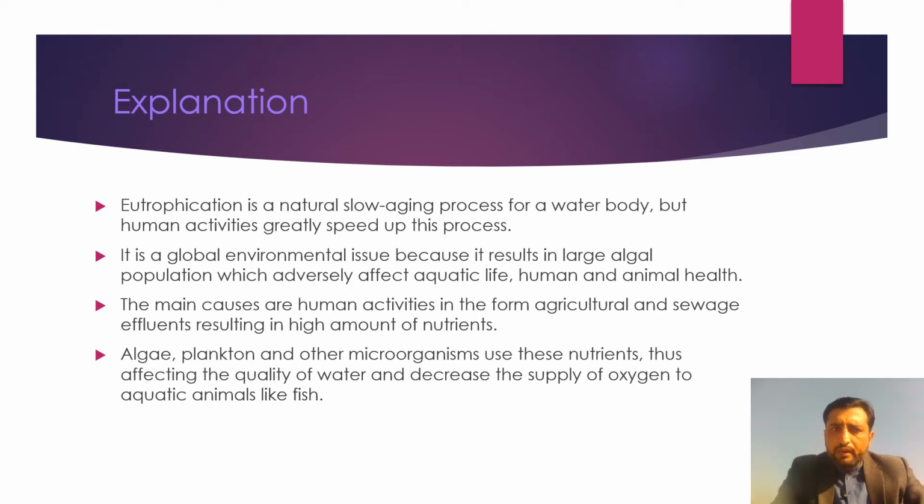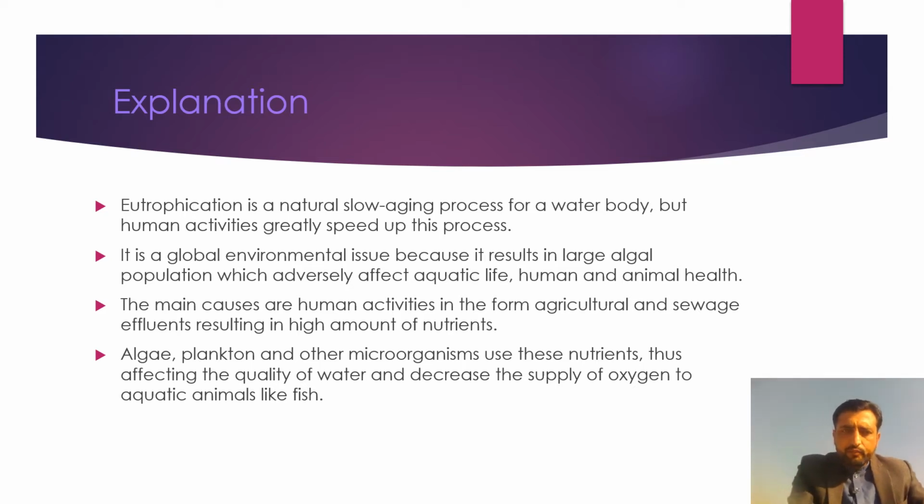It is a global environmental issue because it results in large algal populations which adversely affect aquatic life, and human and animal health. It is an issue of global concern nowadays because it causes water scarcity as well as disturbs water quality and threatens the life of aquatic animals; especially the life of fish is endangered. The main causes are human activities in the form of agriculture and sewage effluents resulting in a high amount of nutrients.